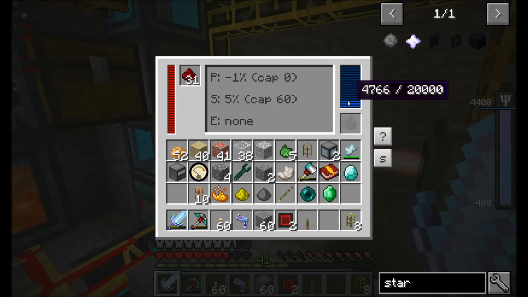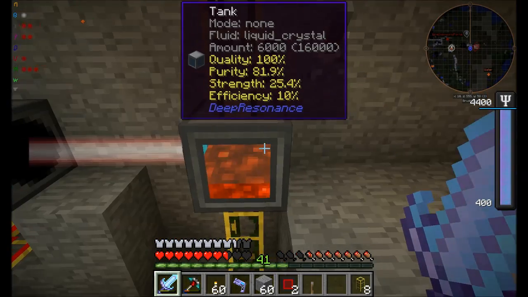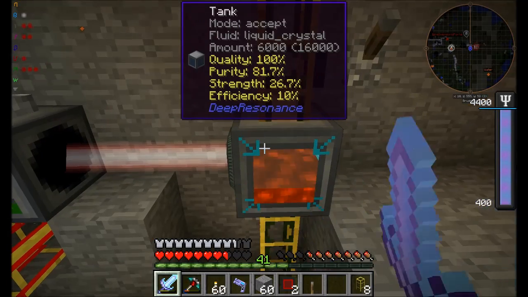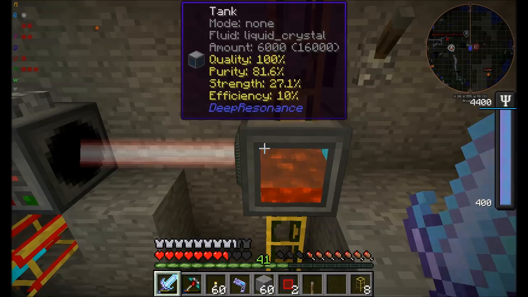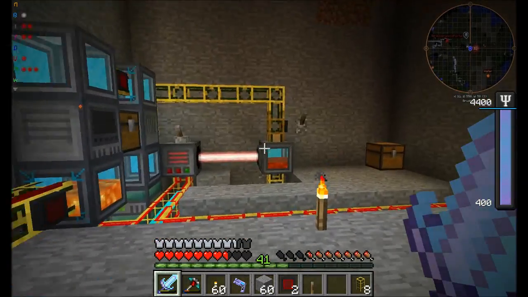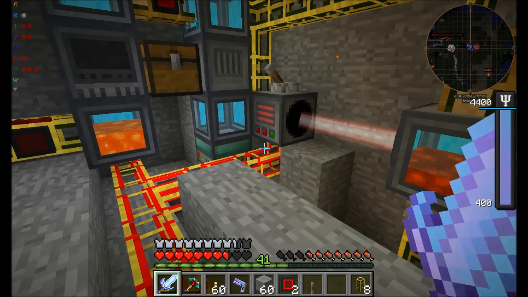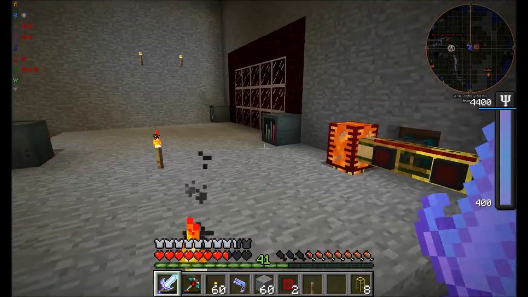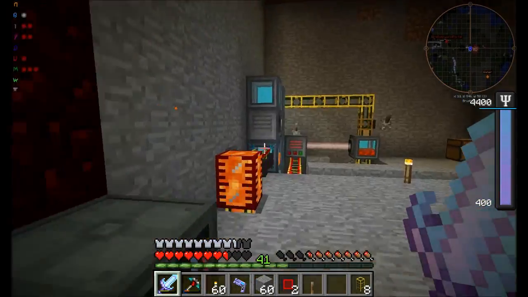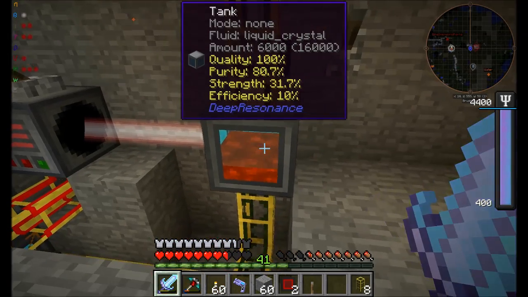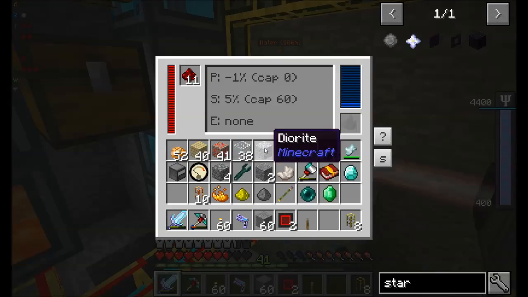My concern at this point is whether or not I'm going to actually have enough to get this guy up to a decent strength level. That's kind of the reason I'm doing this, is I think I want to use this one, and I wouldn't mind getting the purity to 100%, and then what I might do is if I can get purity to 100%, swap out this crystal with the new 100% pure crystal, and I'm kind of curious to see, A, if we'll have any radiation, but if we do, it'll definitely be less than the 85% pure, so I'll probably wind up using this crystal over here as a new catalyst for this, or maybe just hang on to it for later or something. But for now, let's get the strength up. And I'm probably going to need more redstone. So we'll be right back.